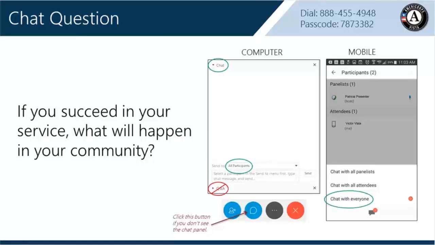I see a few people have talked about food insecurity and the opioid crisis. This question that Kaylee just asked is an important one, because the previous question asked what will you be doing. So now it's a segue to say, if you succeed and you complete that, how is your community actually involved? What will actually change in your community?